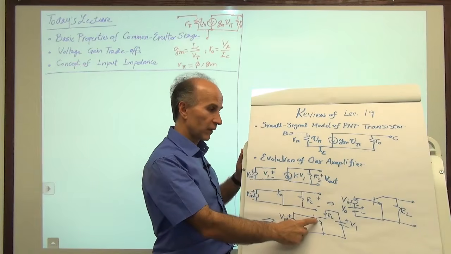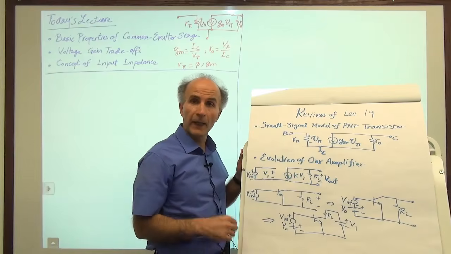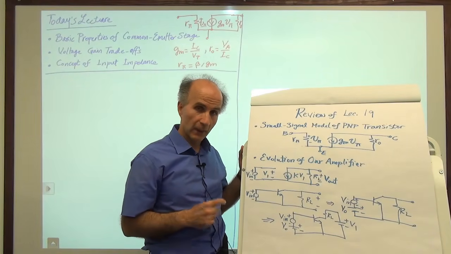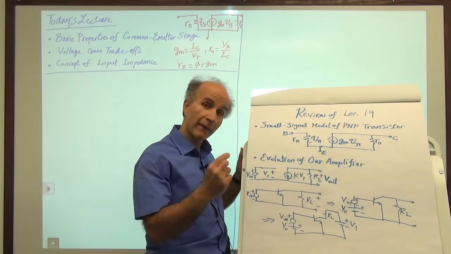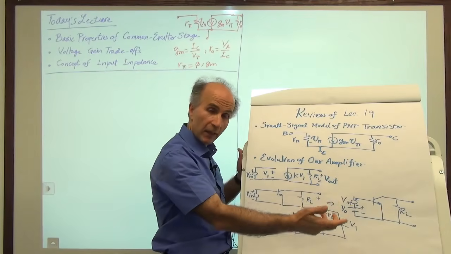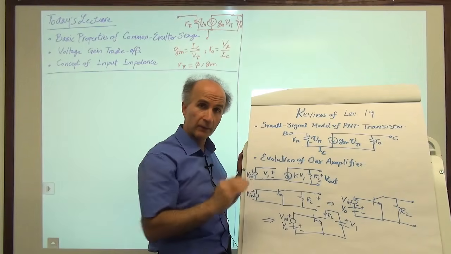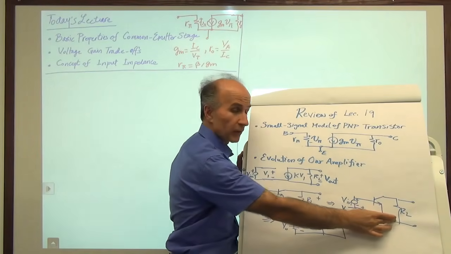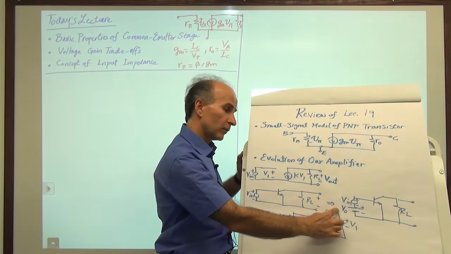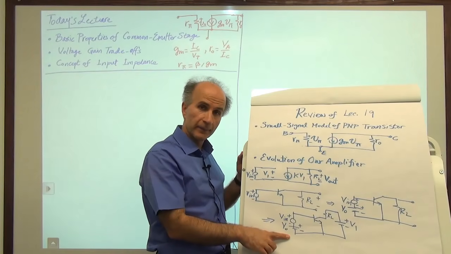And then we let the current flow through R_L, and that was what we thought would be a good amplifier. However, we realized that when we have a bias current flowing through the device, let's say 1 milliamp, that current has to come from somewhere. It has to come from a positive voltage, but we don't have a positive voltage here. So we turned this resistor around and connected it to another battery that goes to this common line here.